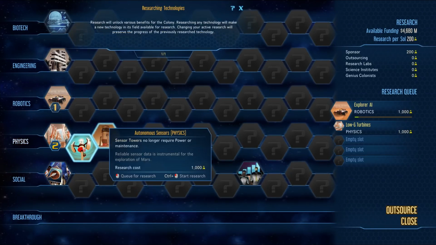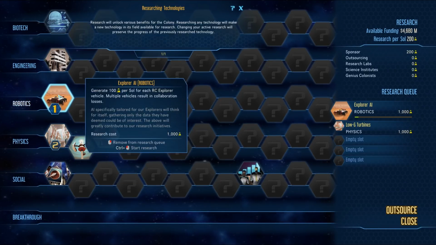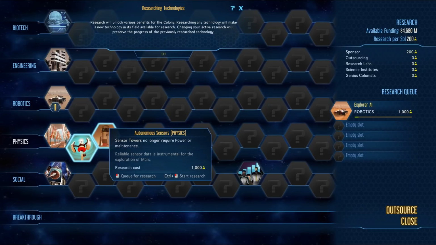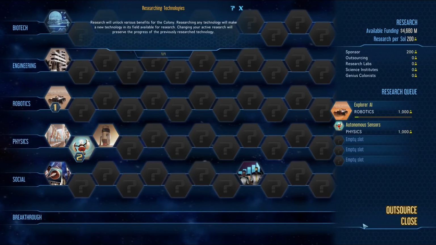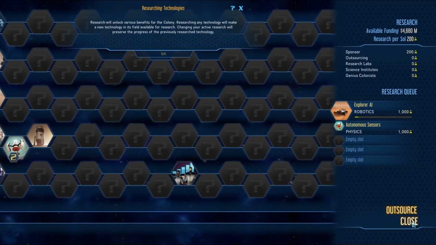Now autonomous sensors is the tech I was just mentioning, I believe. So sensor towers no longer require power or maintenance. I would quite like that. Currently I'm researching that for the extra research. I think I'm going to take that one out and put that one in. It's also revealed that one. So we are going to get cold waves at some point, so we're going to need those more likely. I actually haven't tried those out yet, but that could be interesting coming up.